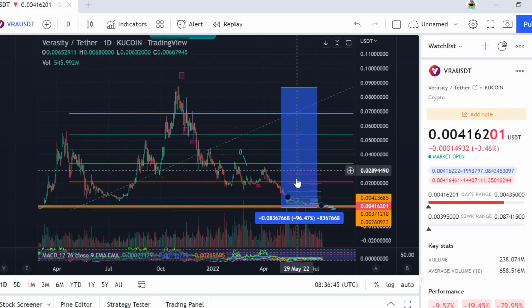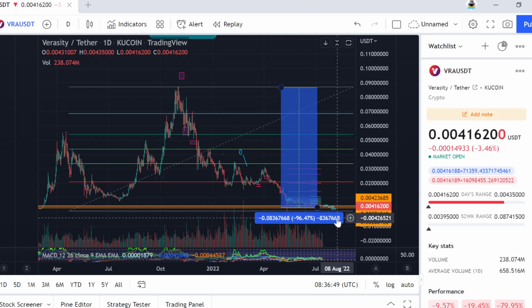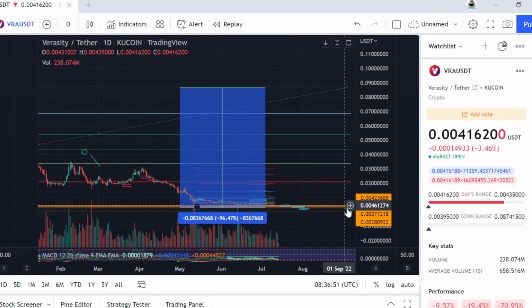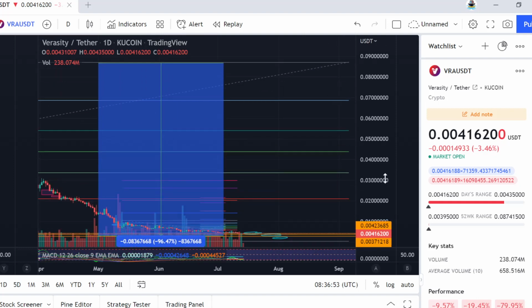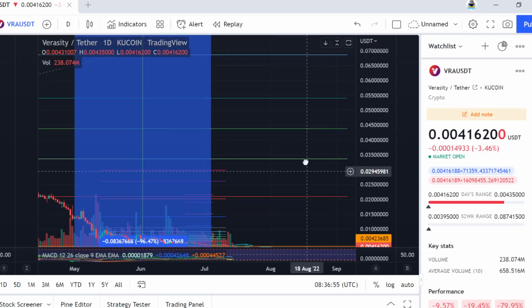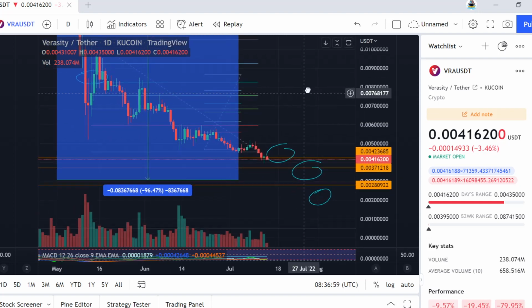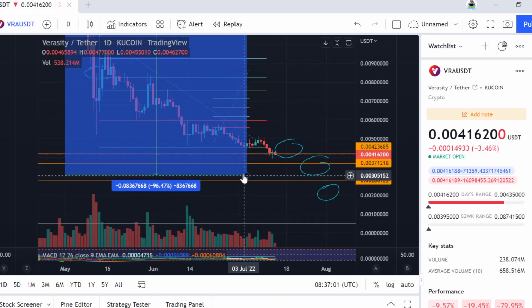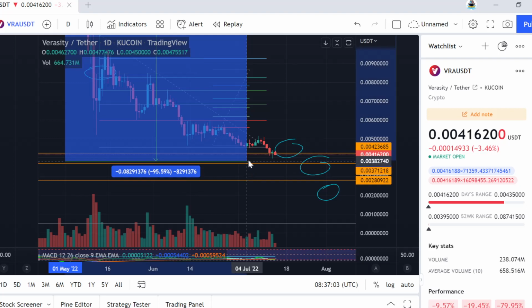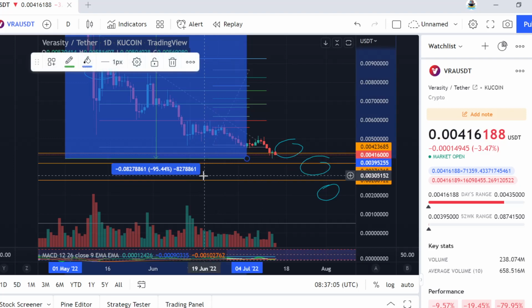We have this takedown of around about 96.4%, taking us down to that level around about where we've just been saying, 0.0027. Now, I think in my mind, strategically, if I just pull this back up to here, sorry, I think we're just literally slightly off there, 95.44%. So you can see the mentality that I'm getting at here.